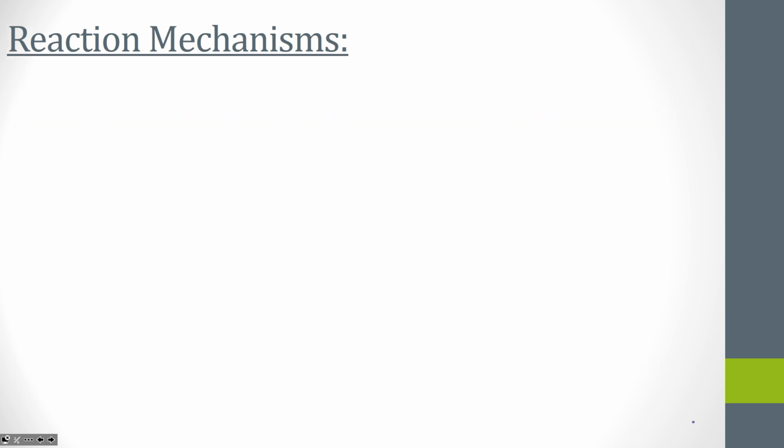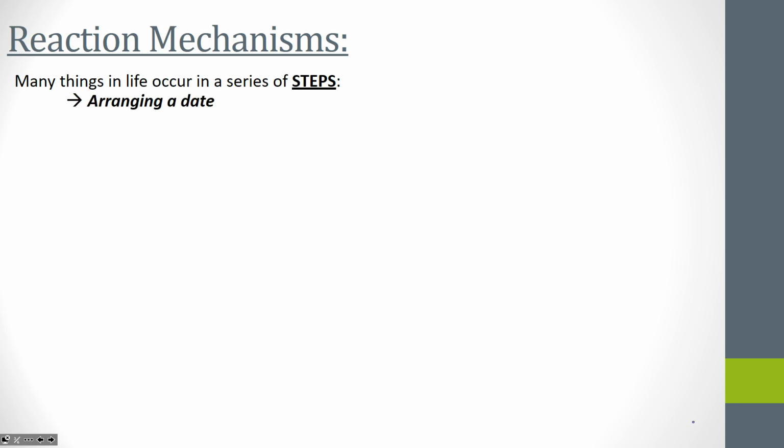There's lots of things that happen in life that occur in series of steps. Everything from arranging a date, building a car, house, starting a car. Like if you think about all the steps it takes just to start a car, you have to open the door, you have to get in the car, you have to close the door, you have to put on your seatbelt, put your foot on the brake, you have to put the key in the ignition, turn the key, right, and release the key. There's a lot of little steps that happen there. It just doesn't magically happen all at once.